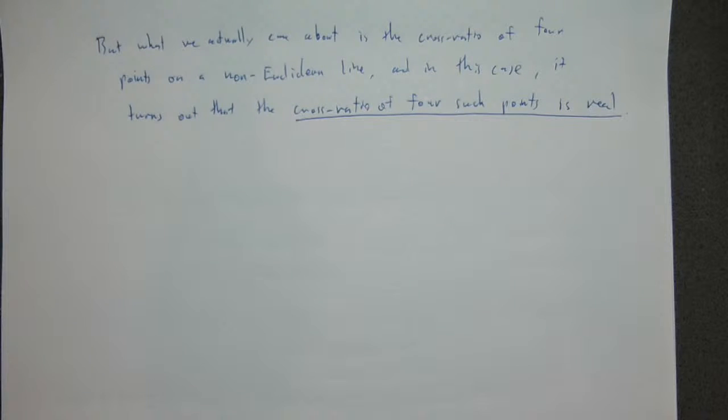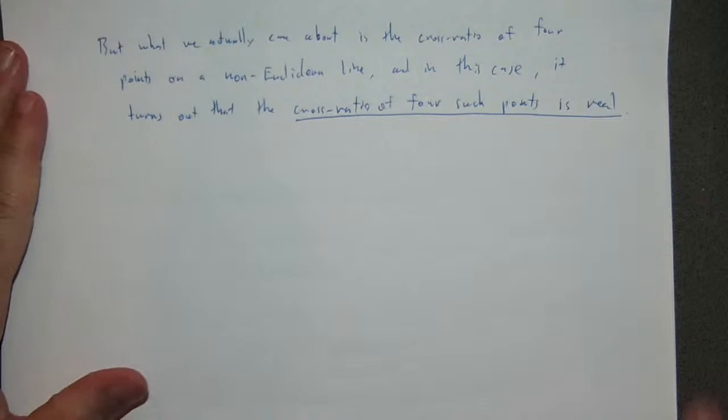Well, what does that mean? How does that help? So remember, in general, when we're talking about this, we're considering the cross ratio of 4 complex numbers. So there's no reason to expect that algebraic combination would necessarily be real. It could be whatever, right? So it could be real, or it could be something that doesn't lie on the x-axis. But apparently, when you are dealing with 4 of these complex numbers that lie on a non-Euclidean line, what you get is that this cross ratio actually has to be real.